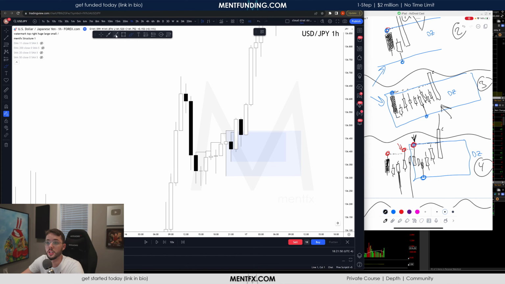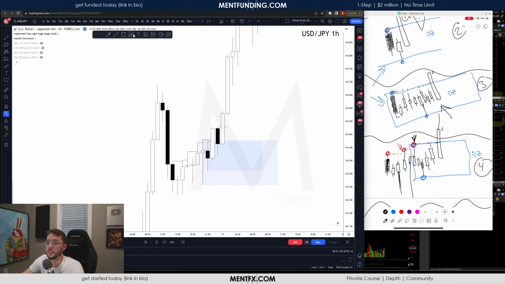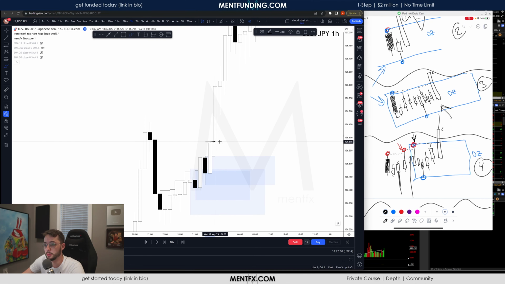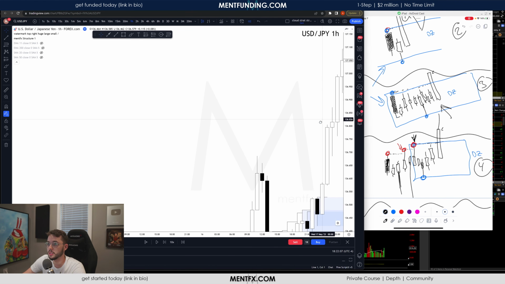Then again, you get a down move, trades through the top, right? Breaks. That's one of those type ones as I looked at up there, which means that from there to the low is a new demand zone. And from there, what should happen? Price should either expand due to the fact that the footprint has now been left, or come back and then expand. And lo and behold, it expands and goes, right?